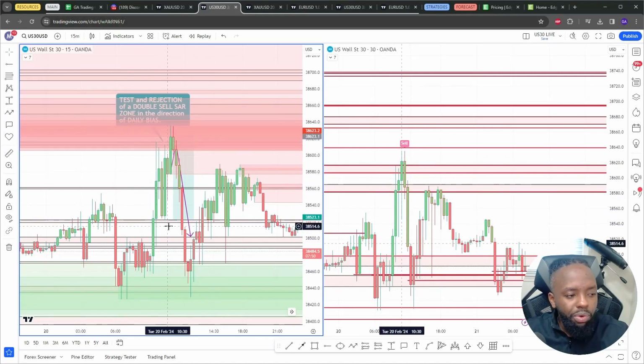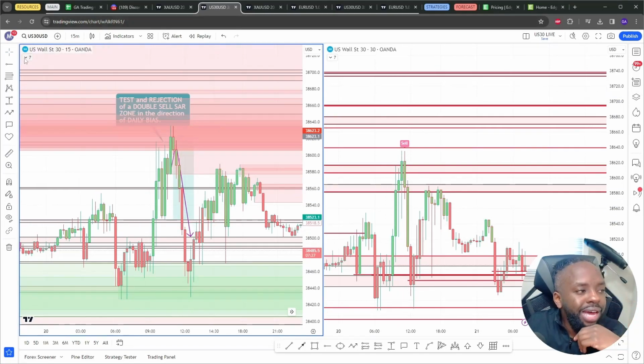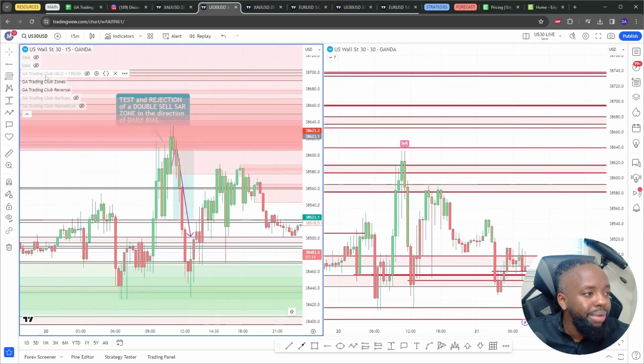For example, we'll go over an example of a trade setup from yesterday where I chose to stay out of trading in no man's land, because ideally you want to trade with the trend, right? They say the trend is your friend. So if you're selling and you turn on the zones indicator, you want to see sellers sitting there, or even order blocks. That's the other part too. We have the markups indicator that shows us where the order blocks are. But this is just a nice little confluence that I saw we needed to bring back into our trading in order to improve our trading results. And on day one of applying that, we had a nice win for US 30 and we had an amazing entry.